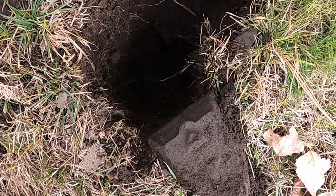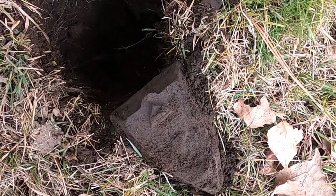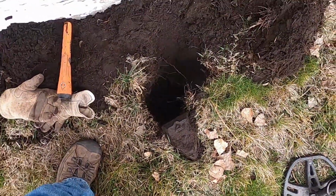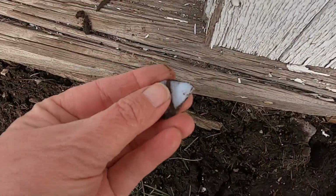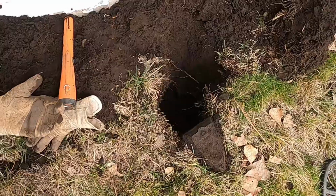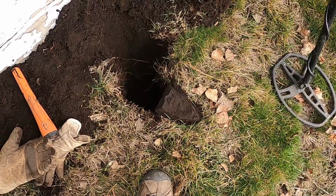Okay, down the height of the pinpointer was this old iron. And right above that was a couple of nails and a piece of canning jar insert. This thing. So that's cool. I guess the guys didn't feel like ironing and just tossed it out the door. Well, maybe they used it as a door prop.